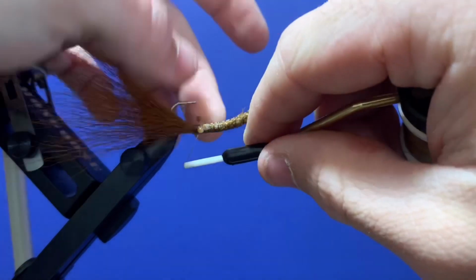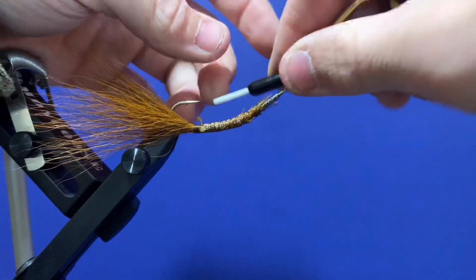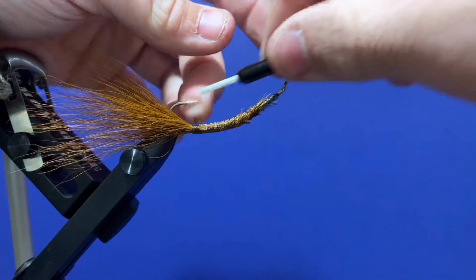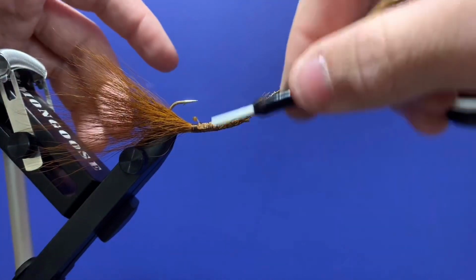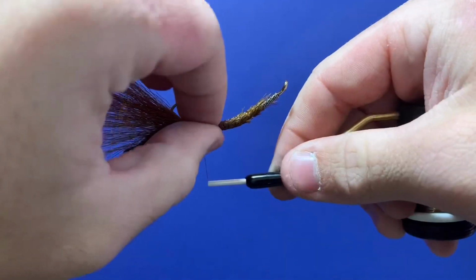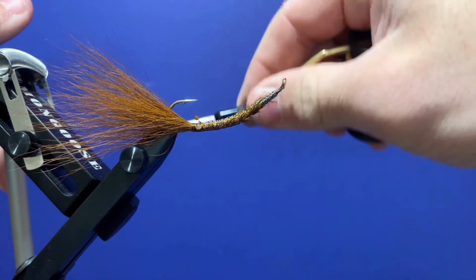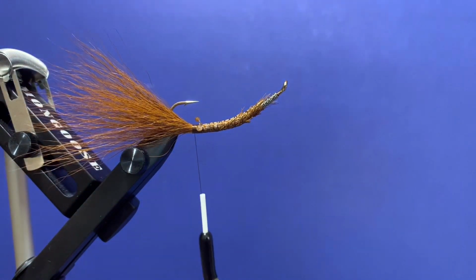And then the size of your eyes, you can change depending upon the size of the hook. It's completely up to you. And these don't necessarily need to be on the pattern, but they do add to the lifelikeness of it, which I really do appreciate. There we go. So we've got those mounted in. And we're going to go right up in front of here, like that. This is the start of where our deer hair is tied in.